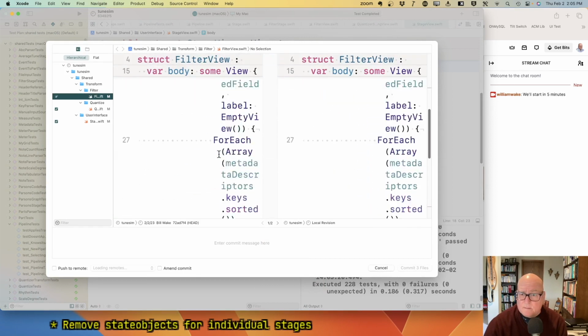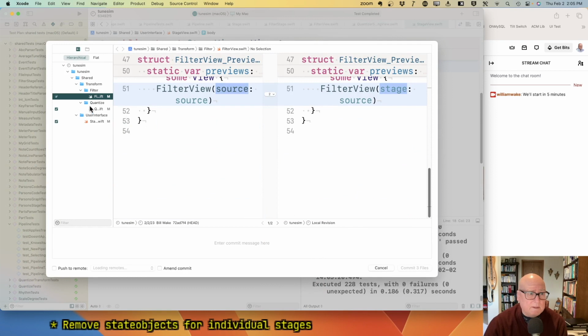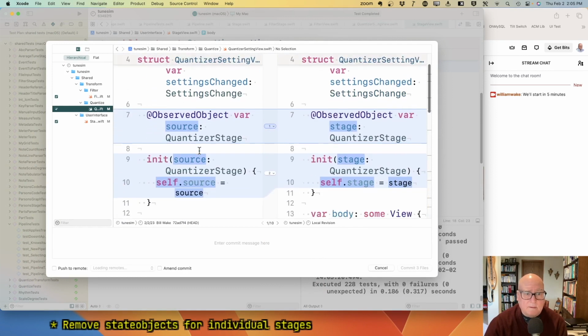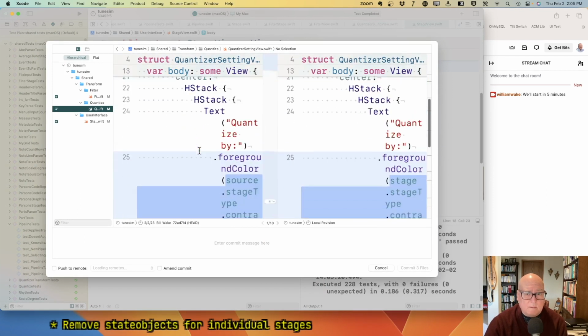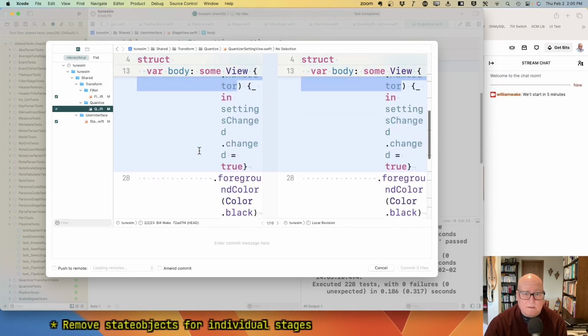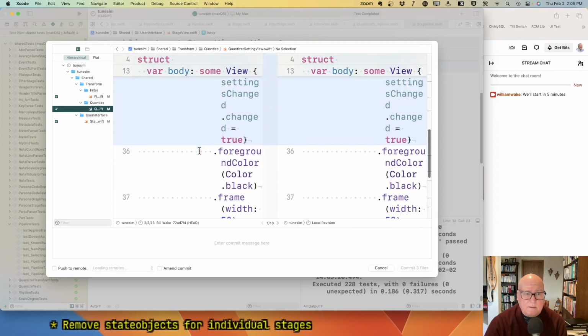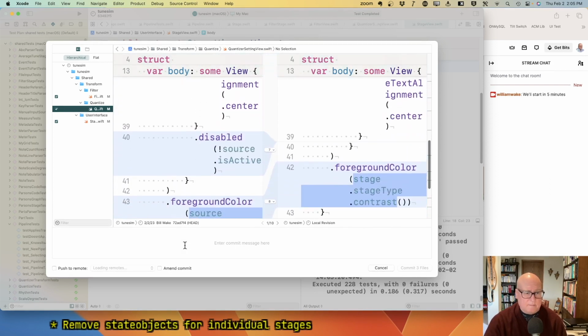That's the rename, but down here, rename. I think we removed disabled. Yeah, okay. Rename source to stage in a few places. Remove disabled test in quantizer stage.